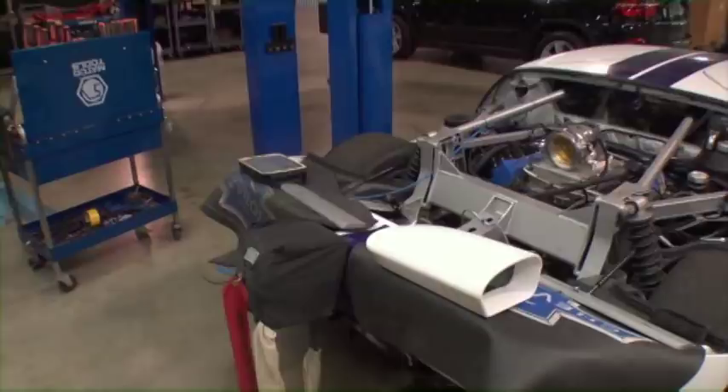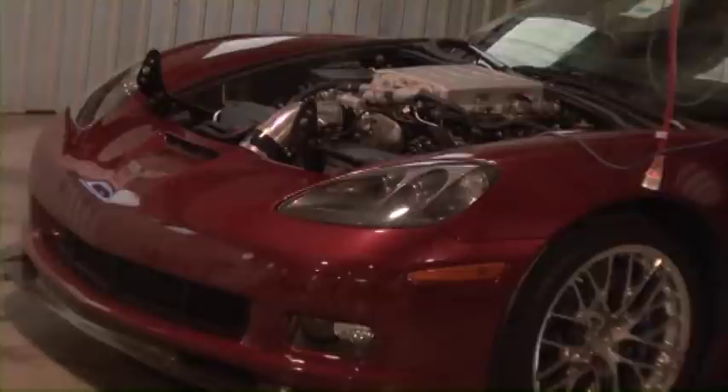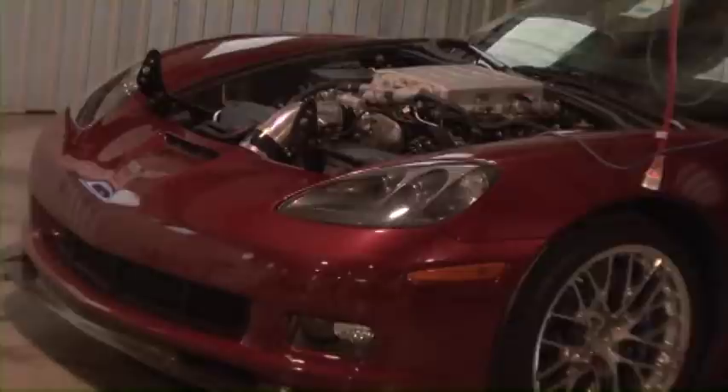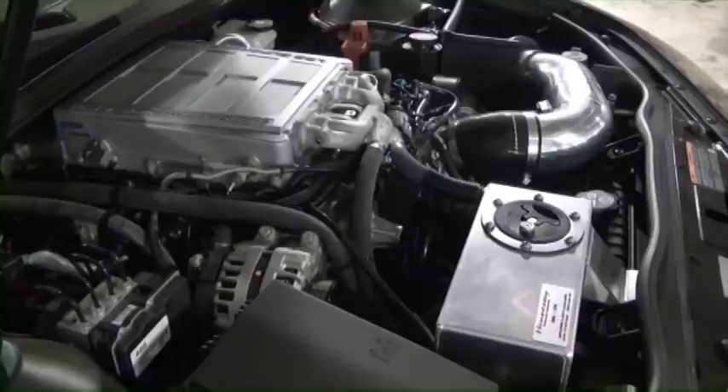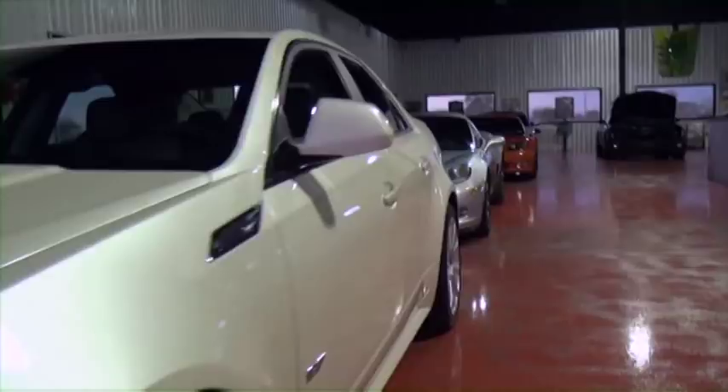We take fast cars and make them go faster. Whether it's a Nissan GTR, a Corvette, a Viper, a Camaro, a Jeep, a Mercedes — if it comes from the factory with some performance and has the upside potential to be faster, that's what we do. Look around at this fantasy garage.